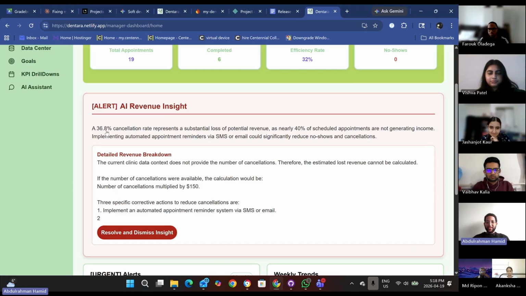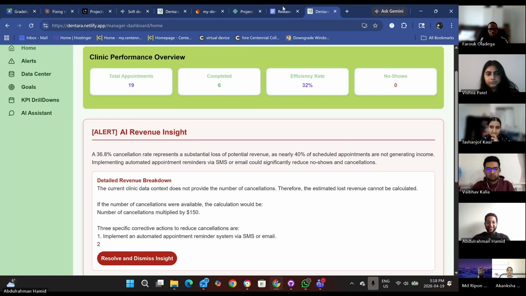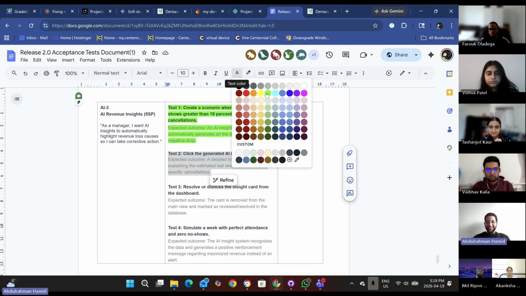So I would say this is partially pass. Apparently when you manipulate data from the Firebase, the AI hallucinates, so that's why. But I will mark it pass since it gives the message of how we would do the calculation and everything.